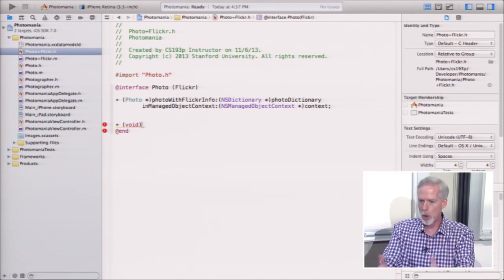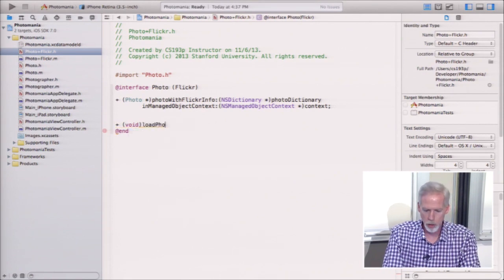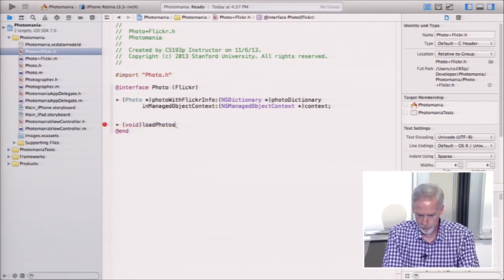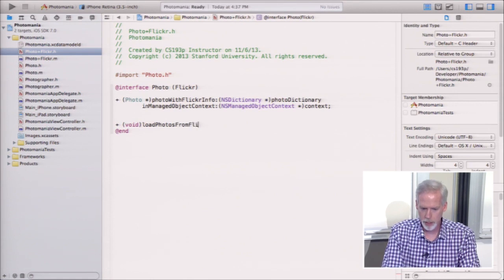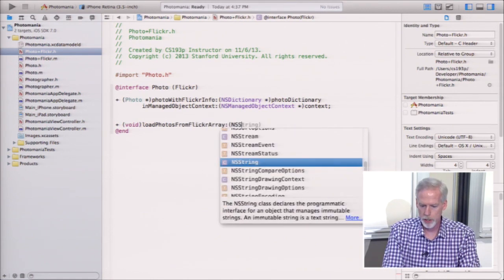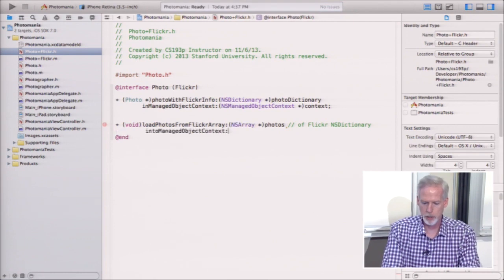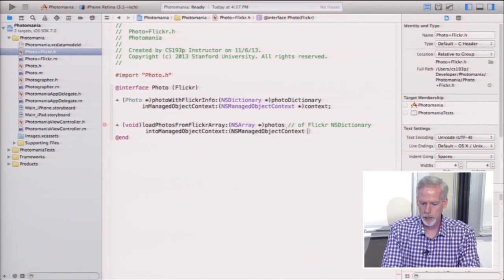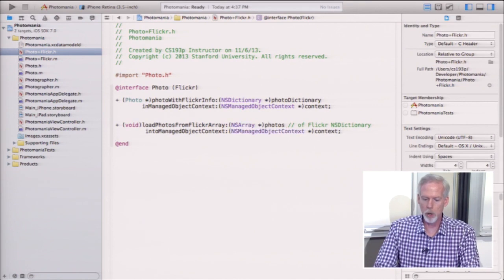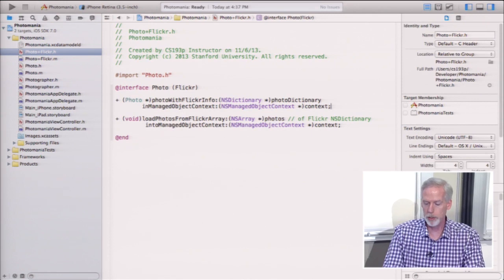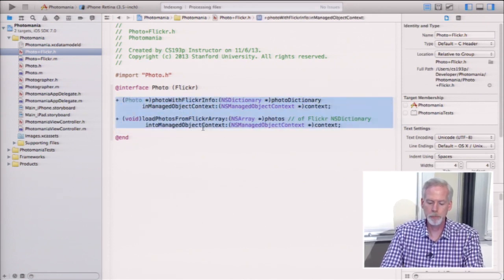So I'm going to have a bulk load one that I'm going to call load photos from Flickr, NSArray photos of Flickr NSDictionary, into managed object context, NSManagedObjectContext context. That's just going to bulk it. It's going to call this basically repeatedly, although that might not be the most efficient way to do that. We'll talk about that a little bit.